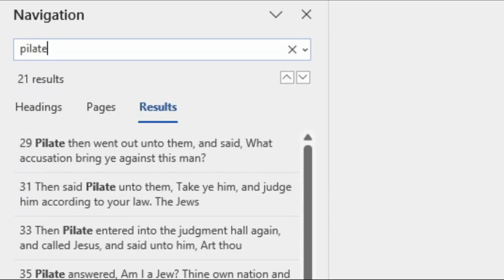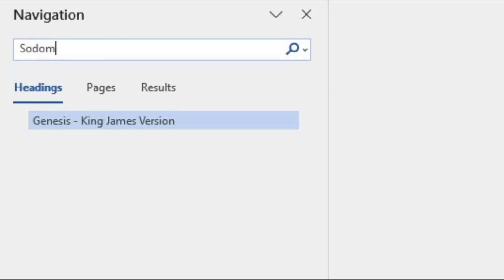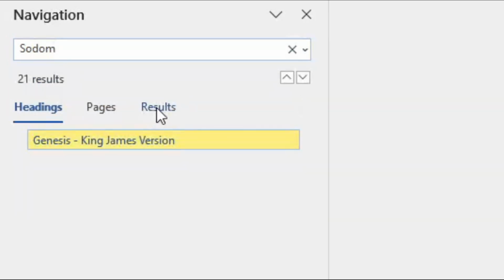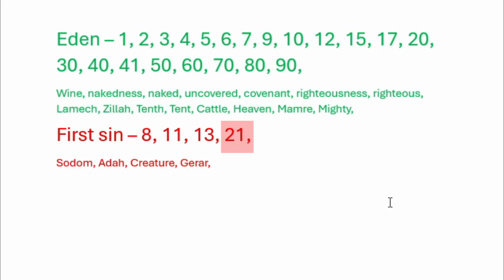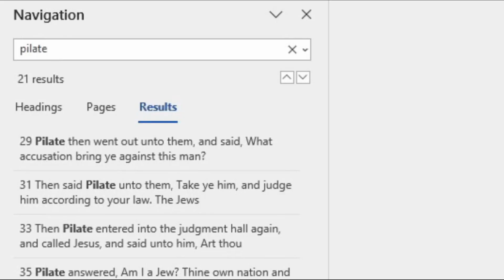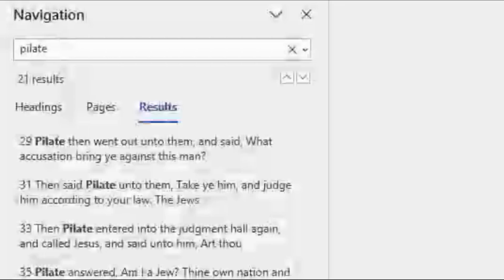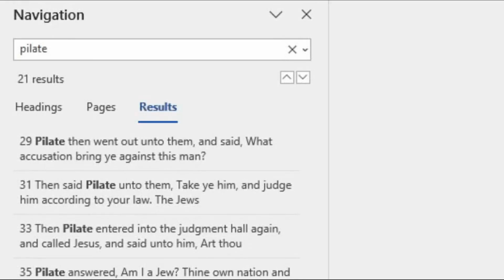What if we went back to Genesis here for a second and looked at Sodom? Is Sodom a bad thing? We saw that it was already on the list down there, but we see it's 21. All right, so if we were to continue doing this, it's going to just continue to show us the weight of the analogs. There's a code in the background, and those numbers are going to give us values as well as sequences. It just gets very deep. We don't know this stuff well enough.